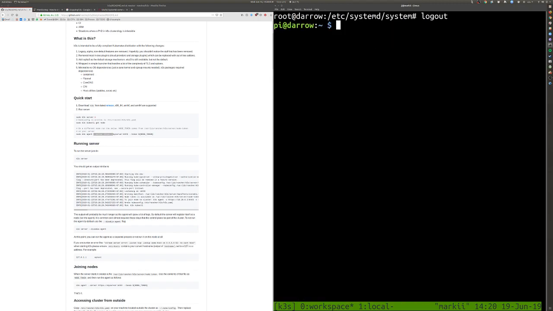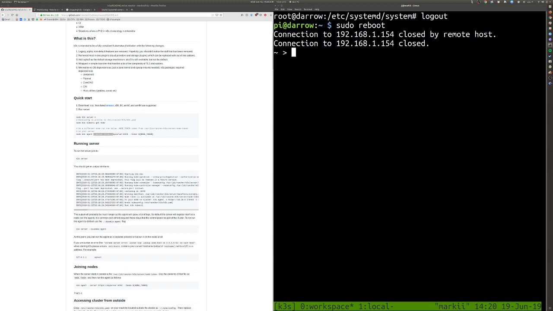Sudo reboot. So the theory being now is that instead of starting the server, I just installed and started the agent, and I rebooted it, making sure that the service just starts the agent and connects it directly to Mustang. You know, connecting Darrow to Mustang. Oh, that's so cute. But let's see if that actually works. Right now, it's not blinking, which is... Oh, there we go. The network's come back up.